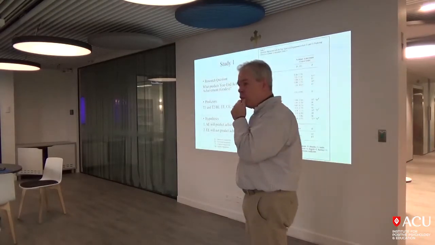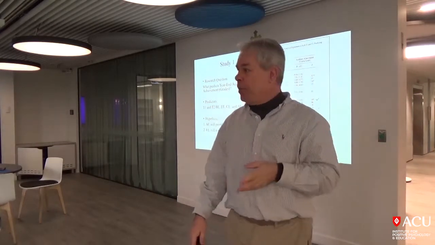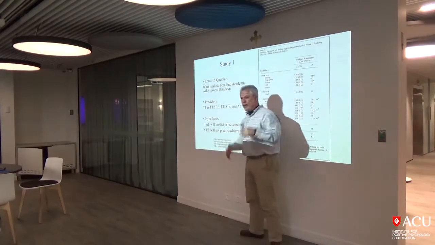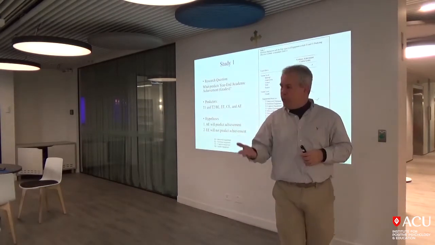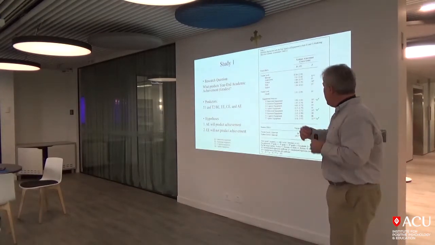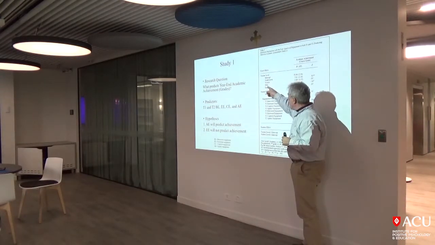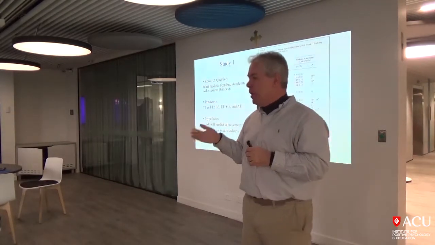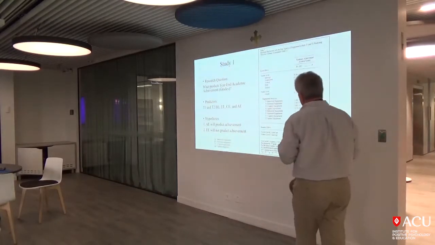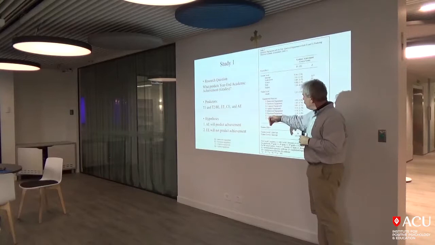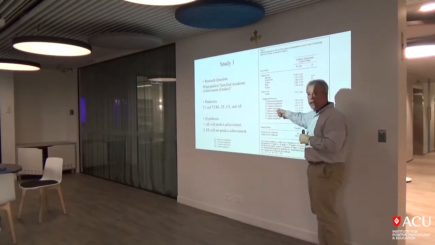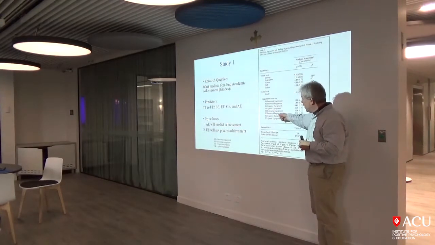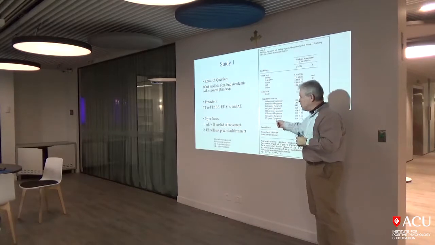Okay, so here's some quick data. I don't want to go into the details because I like the questions better, but sorry about the abbreviations. It's really the big picture. I think it's a straightforward, simple study. You just follow students in lots of different subject matters: science, math, English, and Korean. And then at the end of the semester, you look at their grades and who made the high grades. So we're going to measure in the first half of the semester behavior, emotion, cognition, and agentic engagement. And then in the second half of the semester, we measure change in behavior, change in emotion, change in agency, and change in cognition.